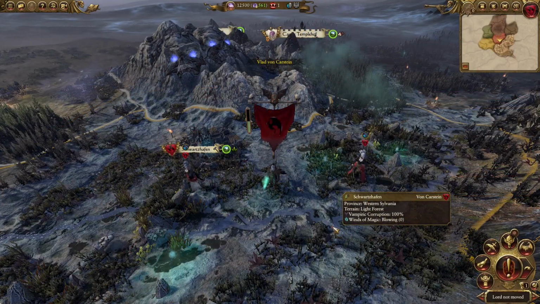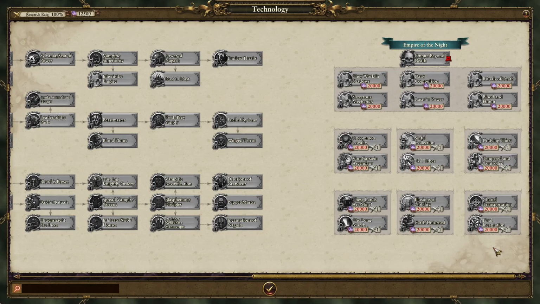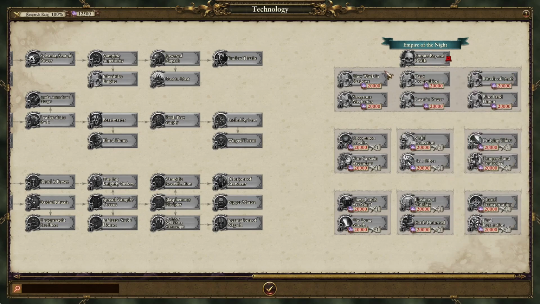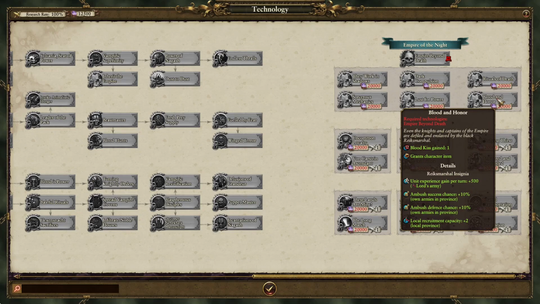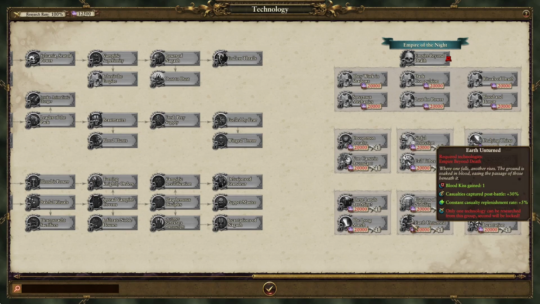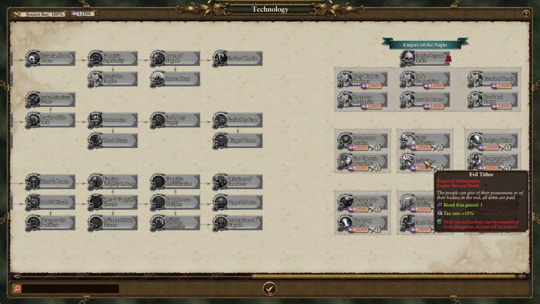The von Carstein faction gets access to unique technologies once they've captured Altdorf. Once Altdorf is captured, you need the occupied Imperial Palace, which unlocks Empire Beyond Death, which then unlocks the rest of the technologies. The top technologies give a Blood Kiss and a legendary item. The others give campaign and combat bonuses and a Blood Kiss, but as you can see they are paired and you can only research one of each pair.